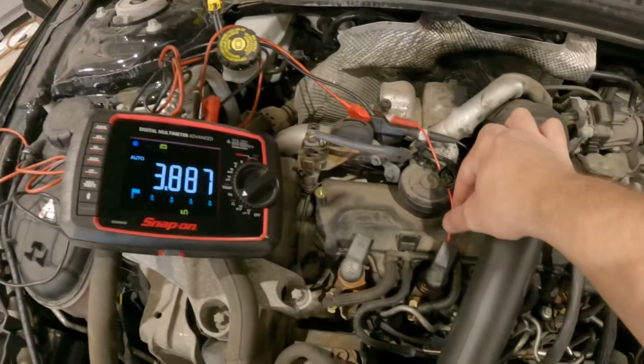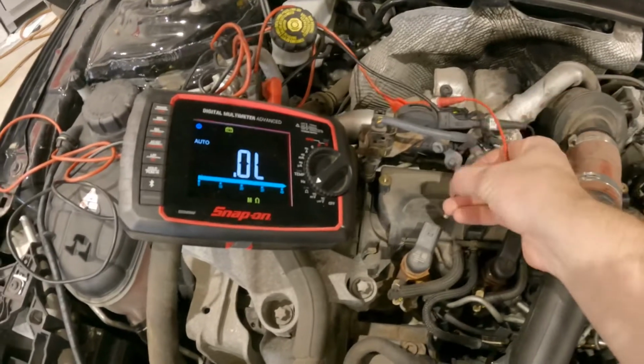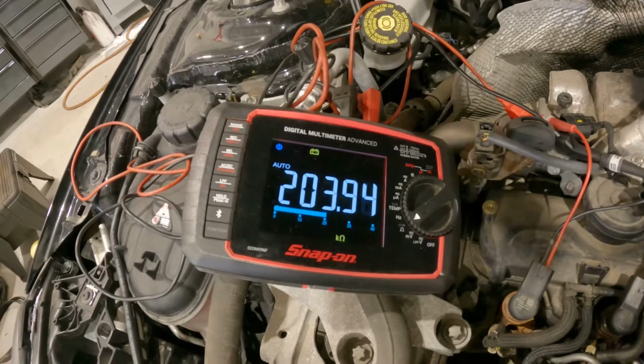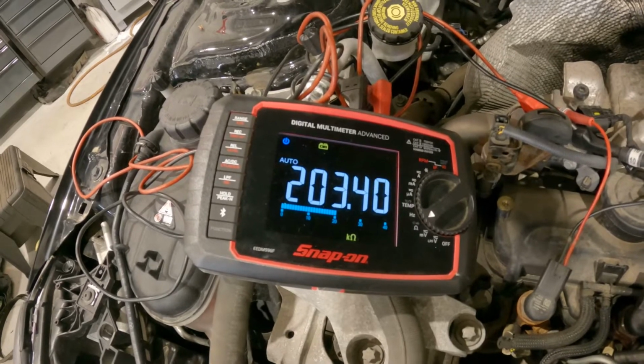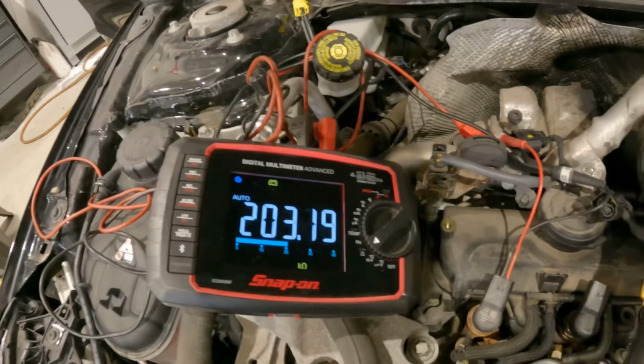What I'll do, just to show you a good injector, I'll take the leads out. And then we've got our reading. We're reading just over 200 kiloohms, which is absolutely perfect for that injector. That is what we want to see.